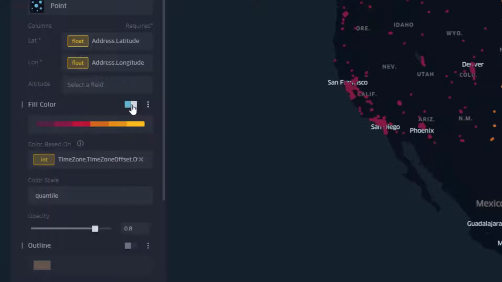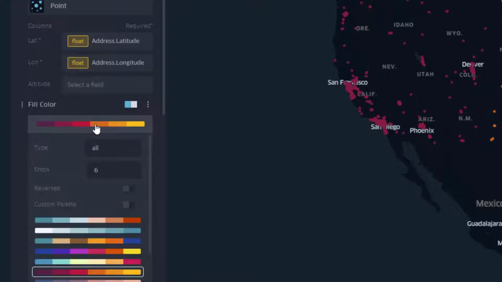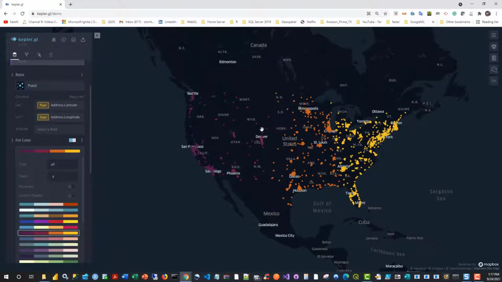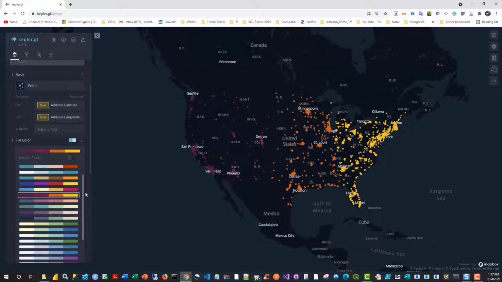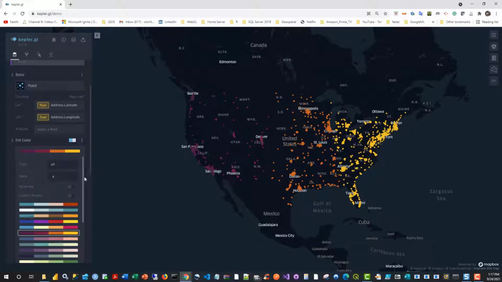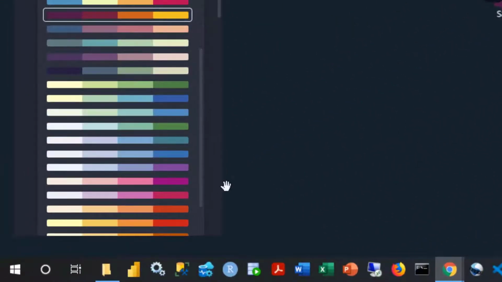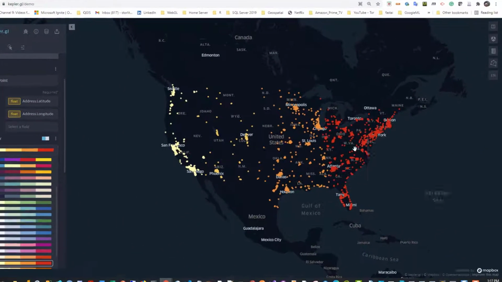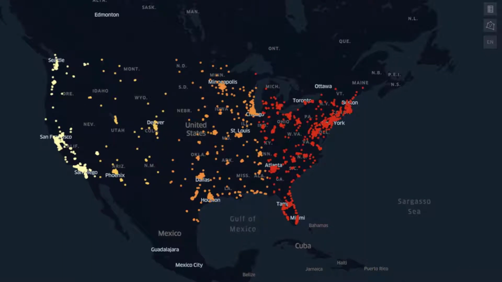By the way, clicking it back and forth there, you turn it on or off. As you can see, the fill color is based on this pre-selected one. But what we can do, you can say, maybe I only want 4 time zones, and therefore show color per time zone from the US here. So if I do that, I choose 4, and I can choose maybe a different one, so I'll choose this one. And now you can see the colors in the back here changed. That's one thing I can do.